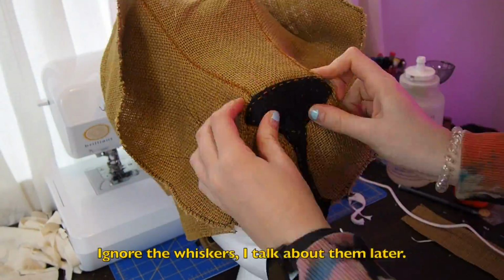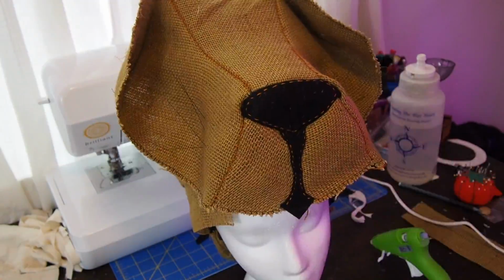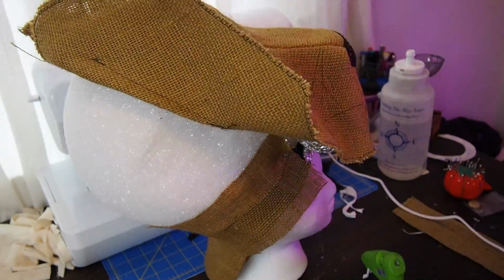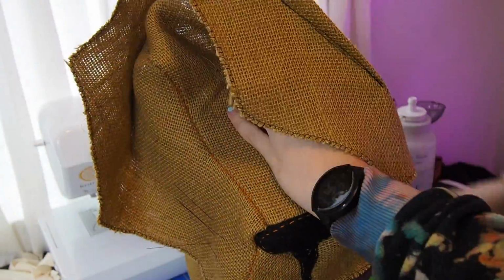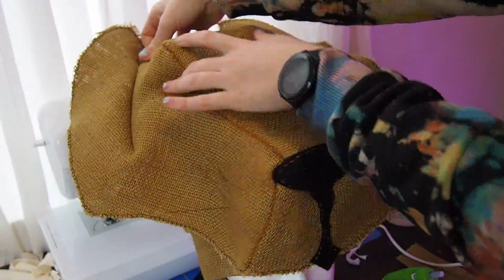At this point, I attached the fabric of the head to the actual frame of the head. I did this a little bit at a time, adjusting everywhere where I needed, making sure things were attached properly, and really trying to make sure that I got all of the contours and nooks and crannies of the face.